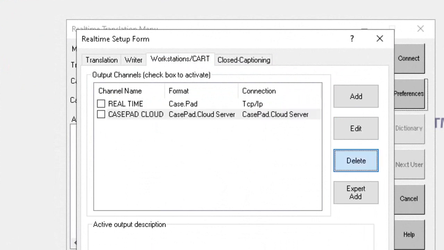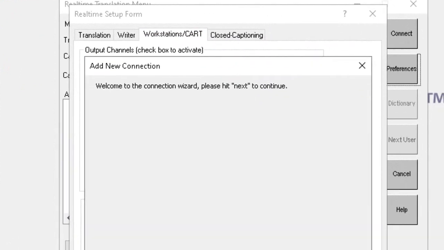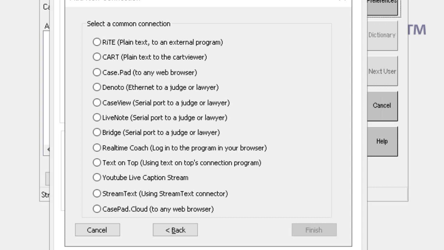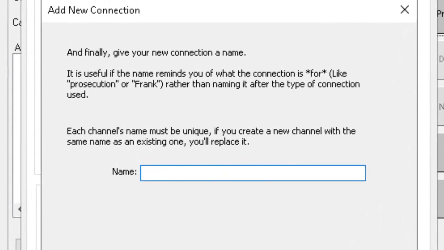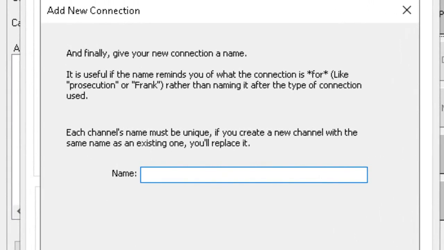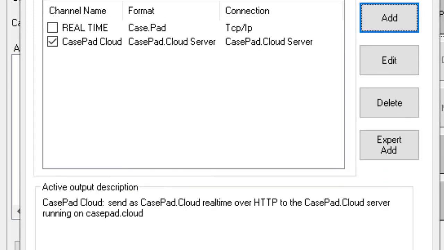I have to say delete, and I'm going to add it. And then I'm going to click Next, and I have a whole slew of choices here. It's the last one down at the bottom, CasePad.Cloud to any web browser. And Next. I'm just going to call it CasePad because I'm very creative that way. Alright, and I'm going to finish it. Make sure there's a check mark in there and click on OK.